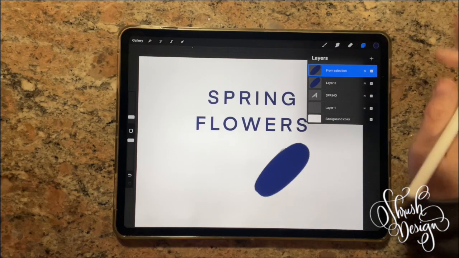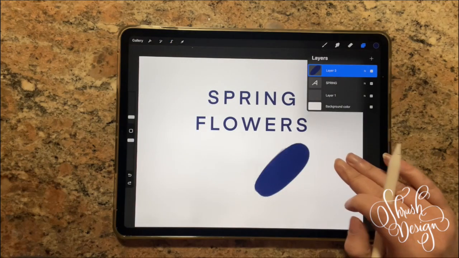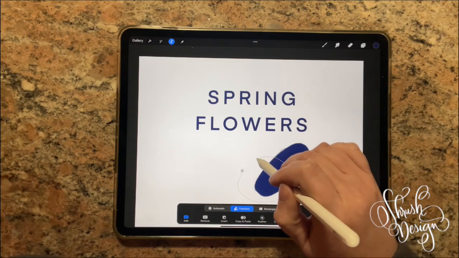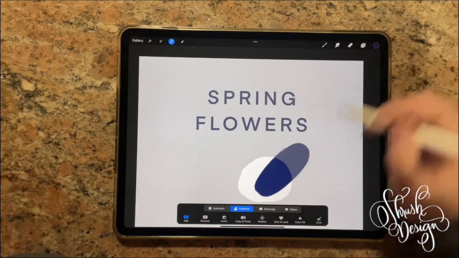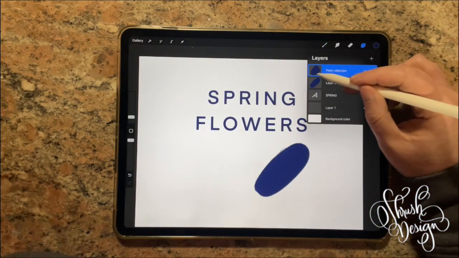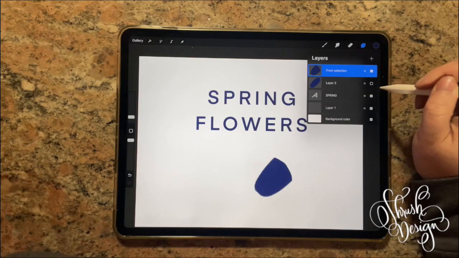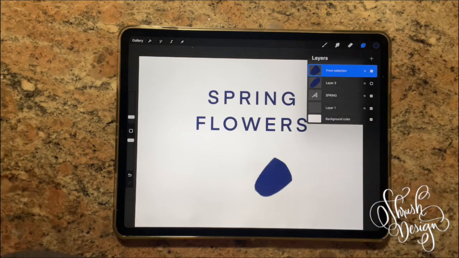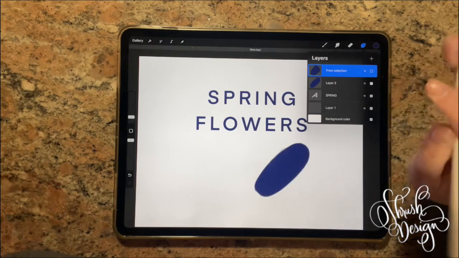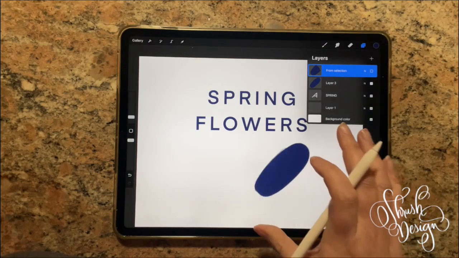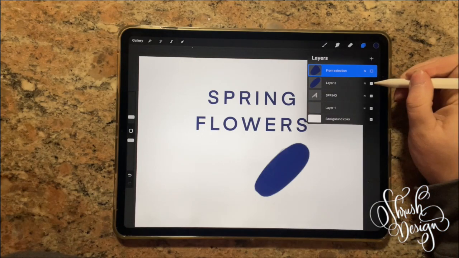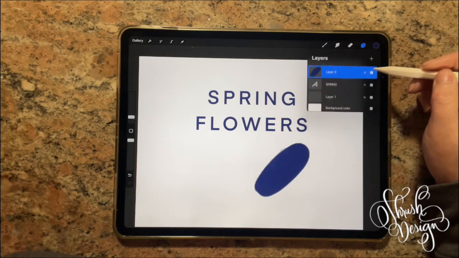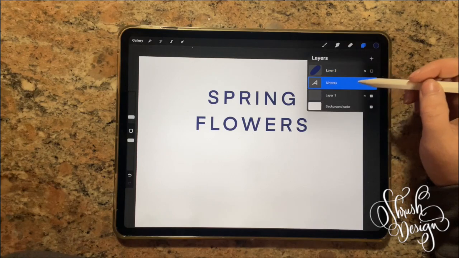Actually, let me show you this one more time, just so I can show you the difference. So I'm going to select only part of that rather than the whole thing. And I'm going to copy paste. Now you see that just that part got pasted onto a new layer, not the entire thing. So it's copying whatever you selected and pasting on a new layer. But because it's only copying and not cutting, it's keeping the original intact. So it's not going to cut it out of that layer. All right, let's turn that off, go back to here.